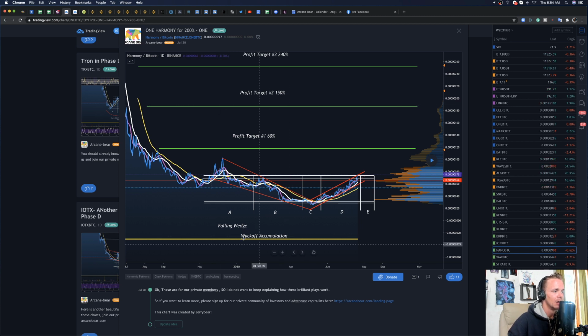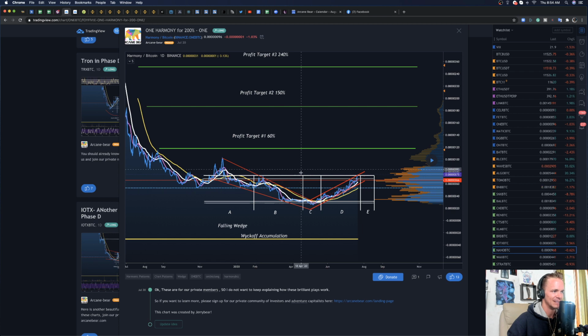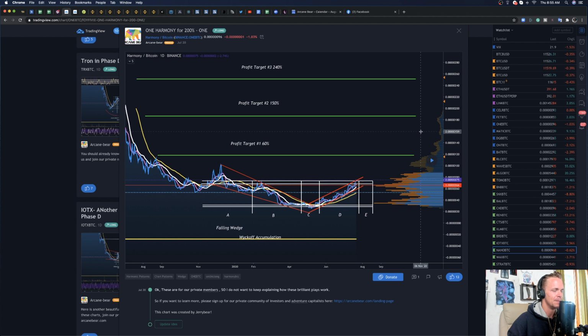It doesn't matter. What we know is that Harmony has been building this accumulation area for over a year, from July to July. And what that means is Composite Man has taken the time to spend and accumulate at every area inside of this box. So we know that Composite Man actually wants this to go a hell of a lot higher, because otherwise he wouldn't have built this campaign. So when I say Composite Man, we're personifying the market as a single individual that has an infinite amount of time and an infinite amount of capital to run these campaigns. I don't. So what I look for is Composite Man's footprint in the sand, and this is what it looks like, this phaseology.